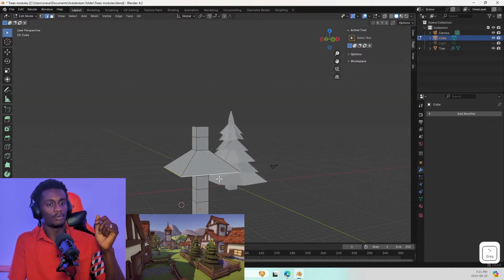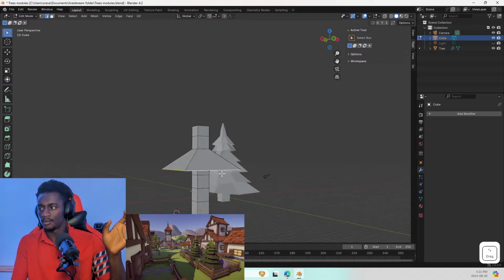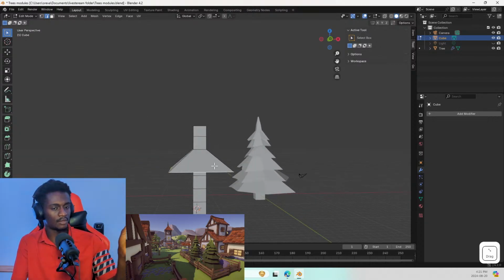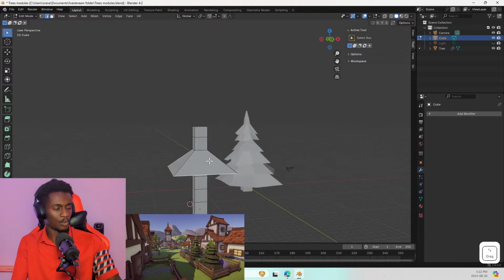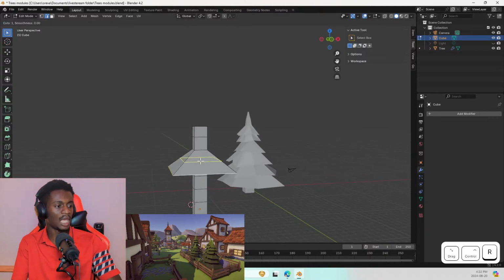But the issue with this is that now we have no cuts. So it was a pain to add cuts to the middle.